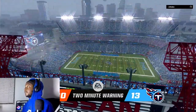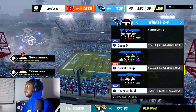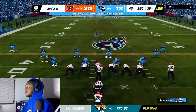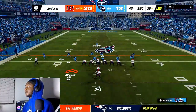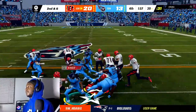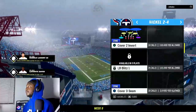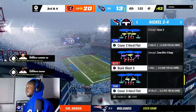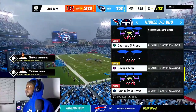4th quarter, down to the final 2 minutes, and we've got a 1-score game. So the Bengals in possession of the football here as we get you reset. From the 39-yard line, here comes 2nd down and 6. Once again, they run with Mixon. 2 yards on the carry there, and it's going to lead them to 3rd down. So fresh out of the 2-minute warning, and here's another timeout taken with 1:55 remaining.